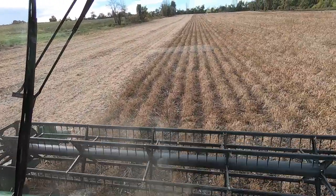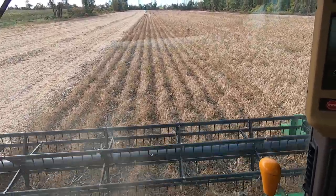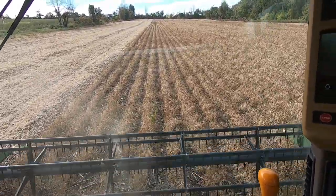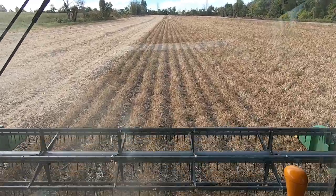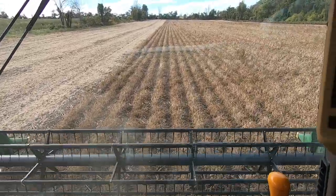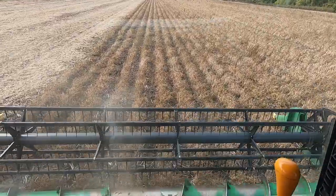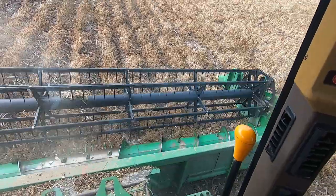So I had a guy on YouTube ask me about our settings on the combine. On our 9670, we're running the cylinder at 300. We're running the fan at a little over 1,000. I've got the concave at about 18 and it seems to be doing a pretty good job. So far we're happy. We've only got a 25 foot head, so I'm only cutting 10 rows at a time.